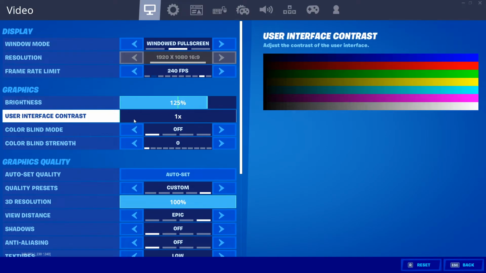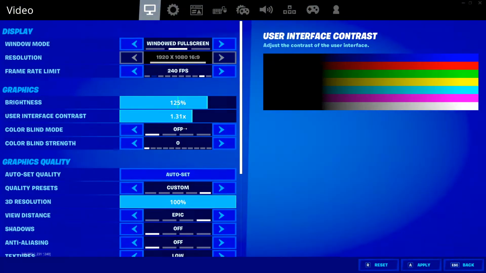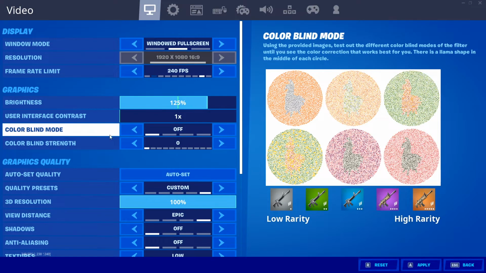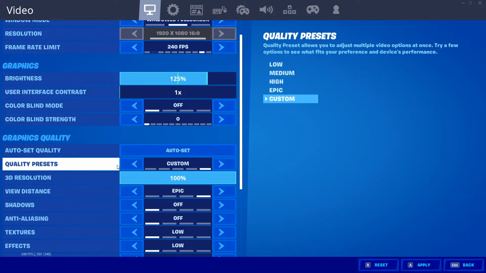So the next thing is the user interface contrast. This doesn't matter whatsoever. As you can see, it just changes a bit. I keep mine like that. I just don't like it on. It just looks a bit ugly. Next is colorblind mode. We've already talked about that.